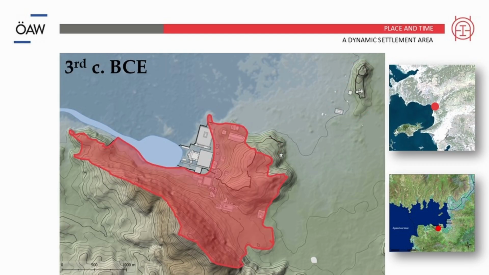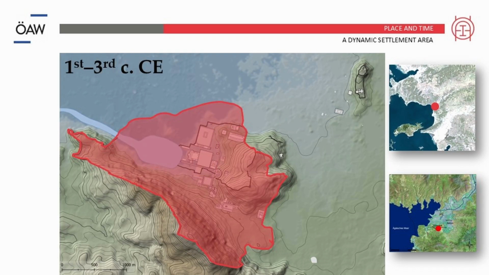What we can call Ephesus was basically founded after the death of Alexander the Great, around 300 BC, as Arsinoeia. This was founded in the area where the later settlement phases still continued. From this period onwards, the settlement did not shift anymore, which actually posed huge problems in later centuries. To the west we had a lagoon landscape that could not yet be colonized or otherwise used. This is the area during the greatest expansion of the city of Ephesus during the Roman imperial period, which is more or less the extension until the 3rd century AD.